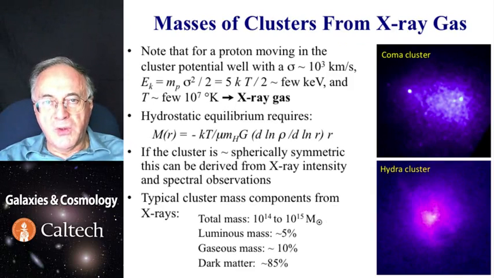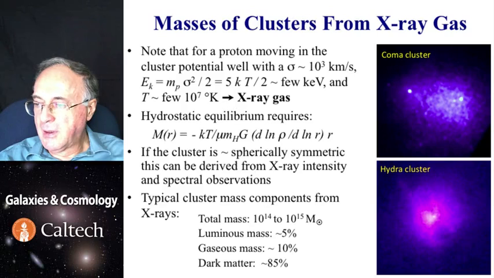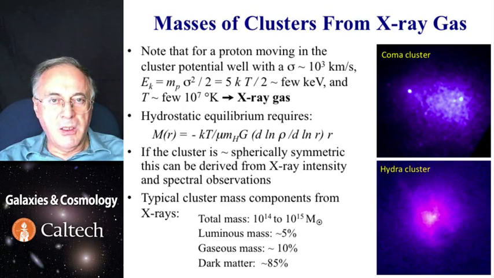People actually do more sophisticated studies using X-ray gas and apply full-blown hydrodynamical models and so on. And that yields essentially the same results. So typically, in a cluster, 1/6 or so of the matter would be baryons, and the rest would be dark matter. And among the baryons, gas and galaxies, meaning stars, would contribute about equal amounts.